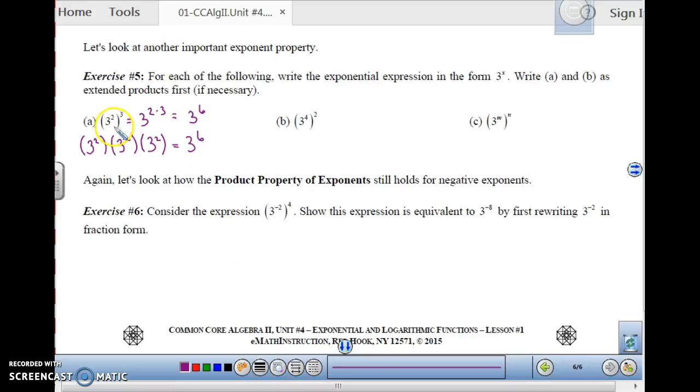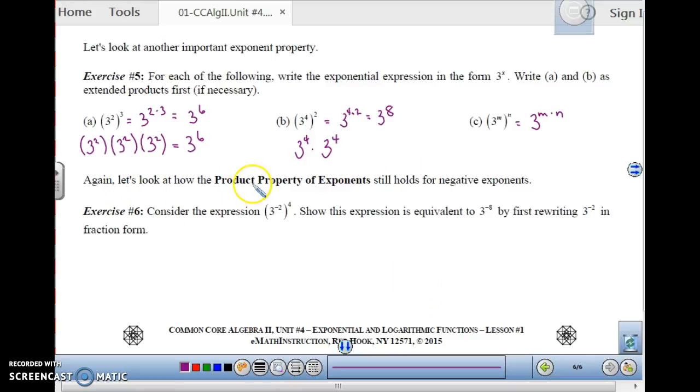So if I know a power raised to a power is telling me to multiply the base this many times, I just multiply the exponents. Okay, so 3 to the 4th squared would be 3 to the 4 times 2, which is 3 to the 8th, because it's really 3 to the 4th times 3 to the 4th, which is 3 to the 8th when you add them together. Power to a power is a shortcut. So the general rule is 3 to the m raised to the n power. It would be a base of 3 to the m multiplied n times, which is 3 to the m times n. So it's really important to be able to distinguish when to add the exponents and when to multiply the exponents.